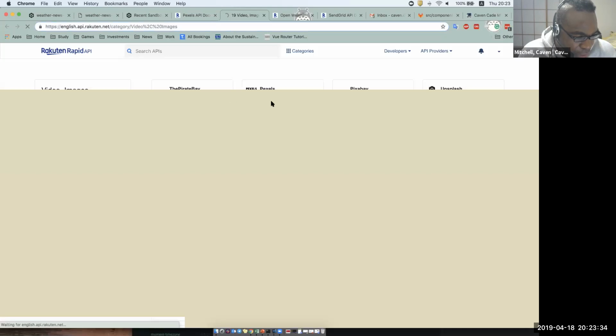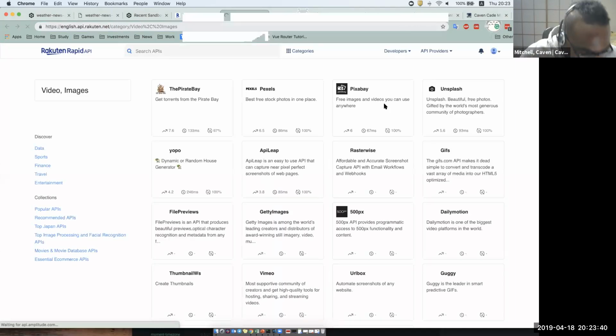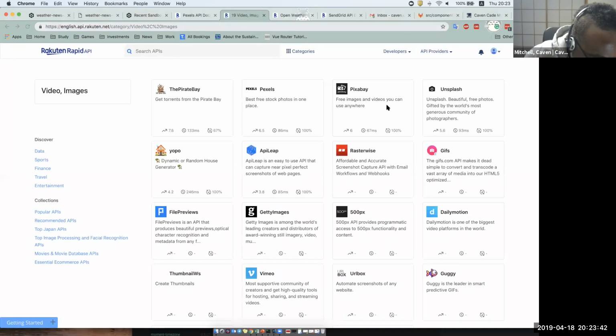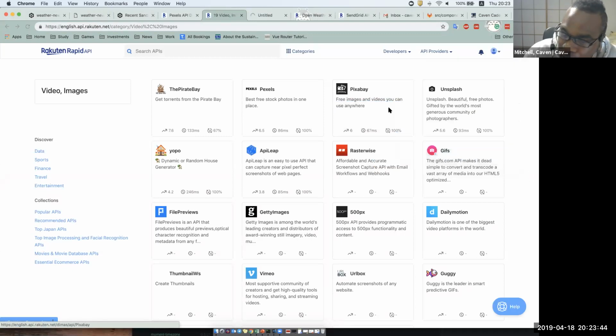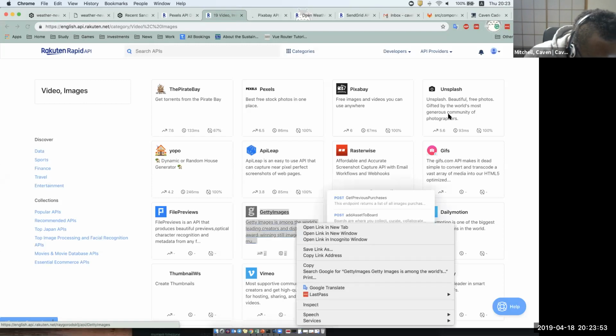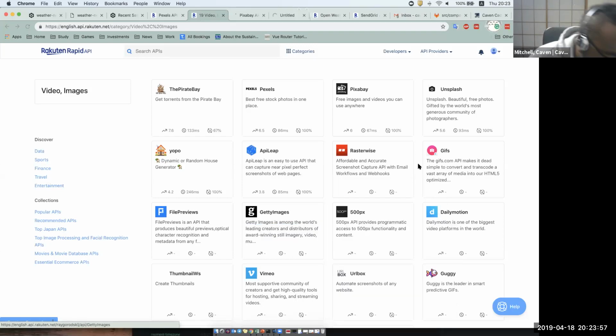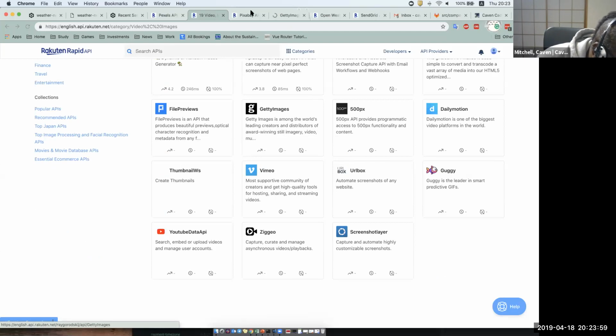Again, the photo API that I was using, I ran over the limit, so I need to replace it with a different photo-related API. There's Getty Images, Pixabay, Pexels, Unsplash. Just ask me any questions while I do this. I'm doing this for you guys so you can see exactly what the process looks like. But if you have any questions, I'm here.